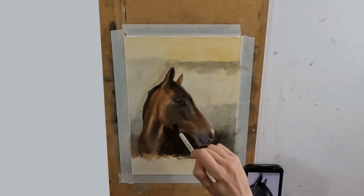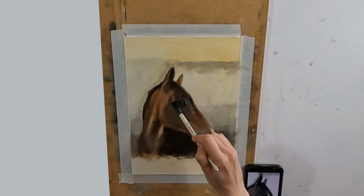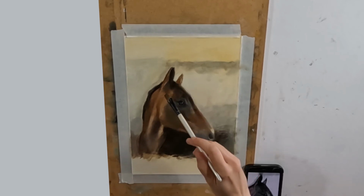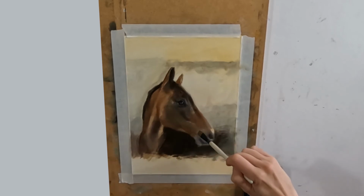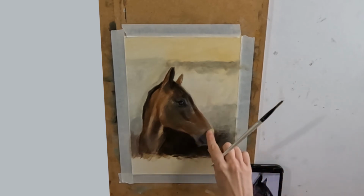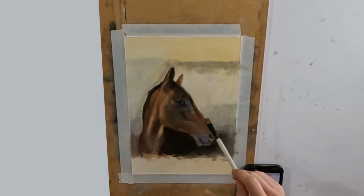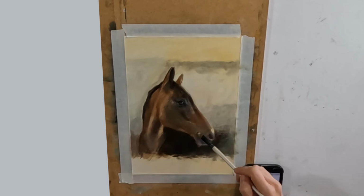And sometimes, as well, as I'm painting along and I need to check as I'm going along whether I'm correct or not, I will stop and I will take a photo of my painting as it currently is, and I will turn it into black and white on my phone, and I will check it against the black and white photo that I have to see if there are any values that are glaringly wrong to me. Because there are some little hacks that you can do to check as you're going along that you are correct. I mean, we have this technology, we may as well use it to our benefit.